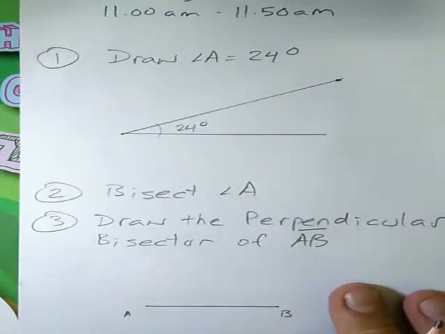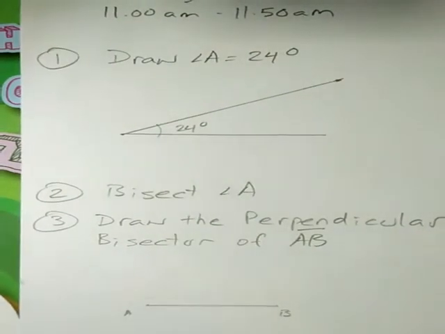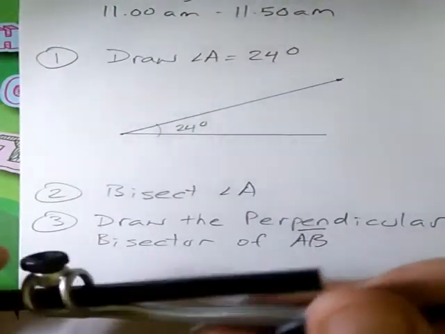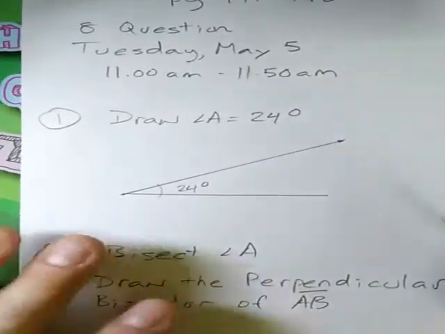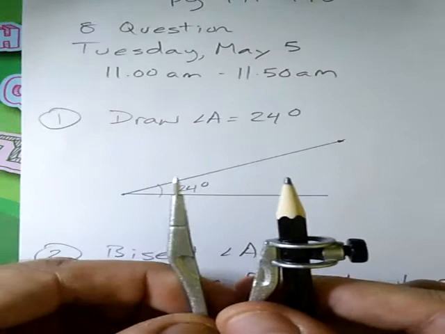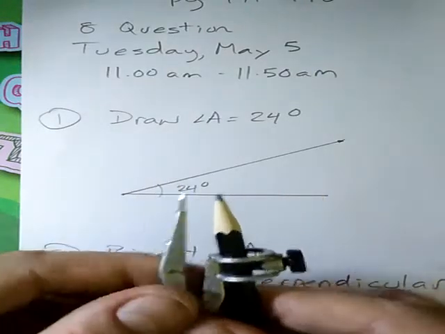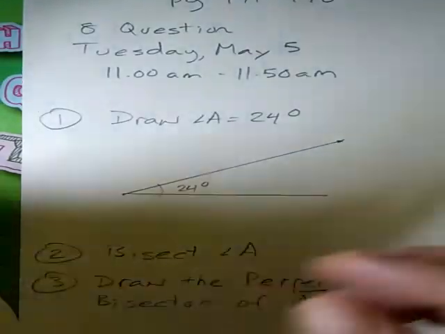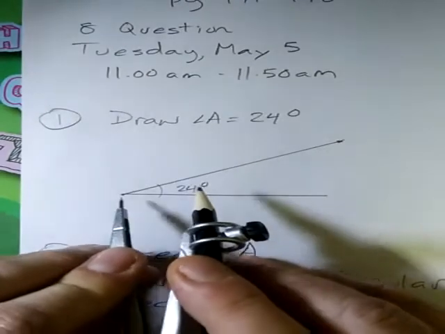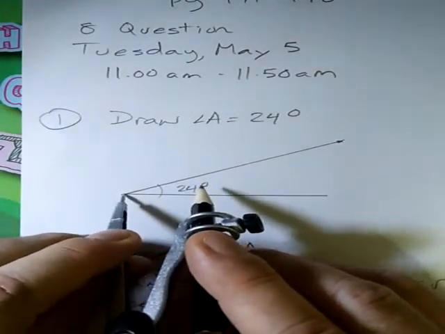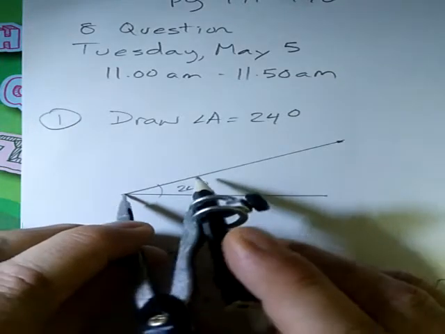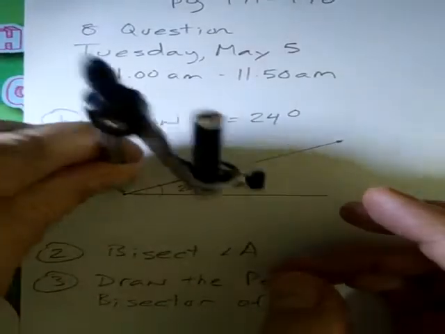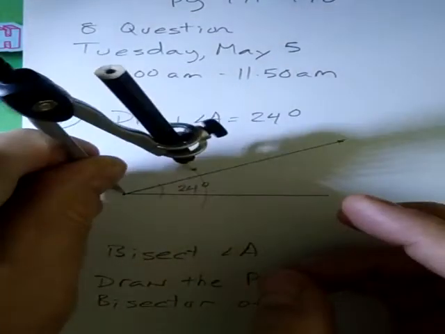Number 2. Okay, now we're going to bisect angle A, the angle we just drew. So when you bisect an angle, you're going to use your compass. What you do is set the compass to any length you prefer, nothing too small, but nothing too big. Probably I'm just going to set it right about there, which is about 2 centimeters. And I'm going to place the needle end at this point right here, and I'm going to draw an arc across these 2 lines. See if I can get it to be a little darker, if it'll show up.